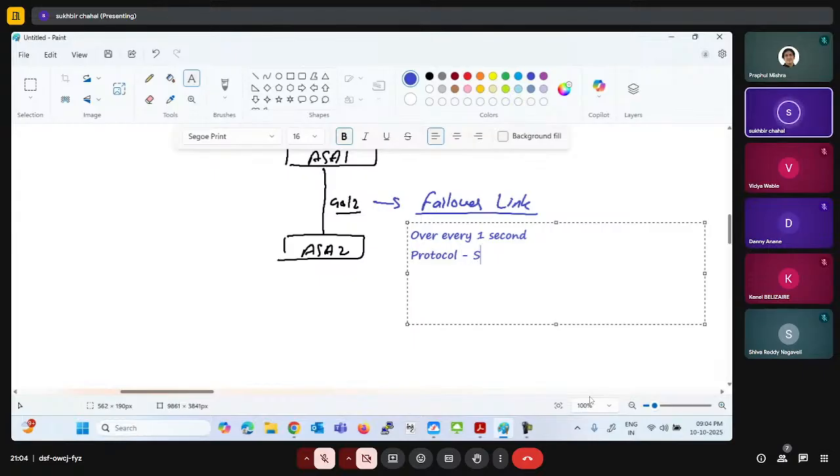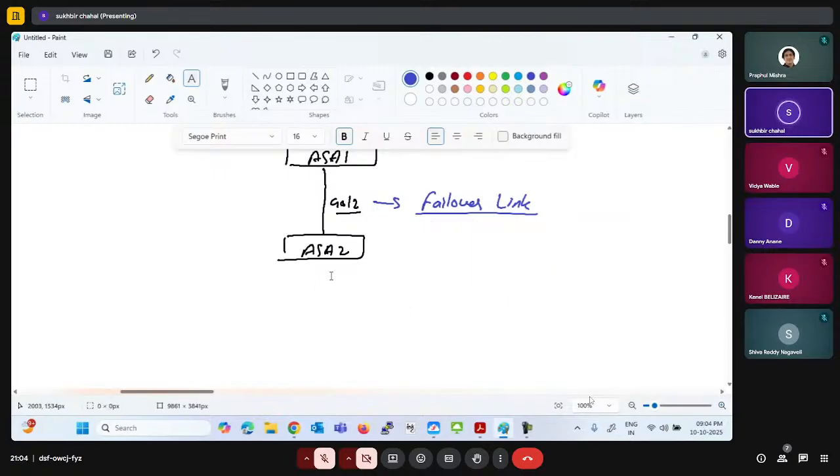The protocol is SCPS, and the protocol number is 105. This protocol works to share the failover information between the firewalls, and that packet is sent every 1 second to each other through this link.